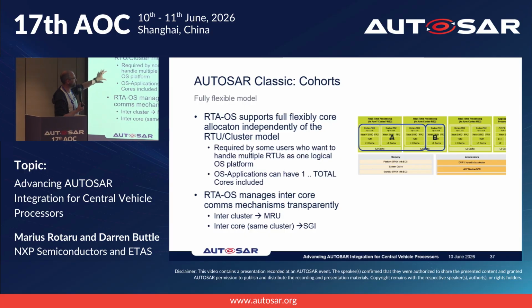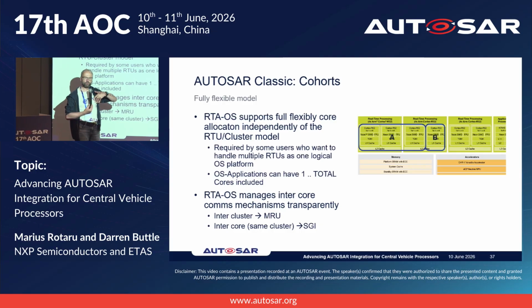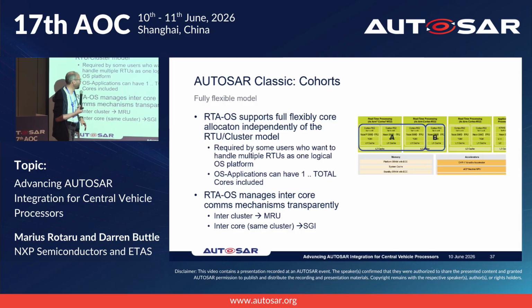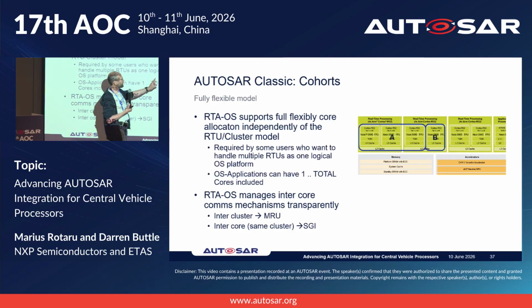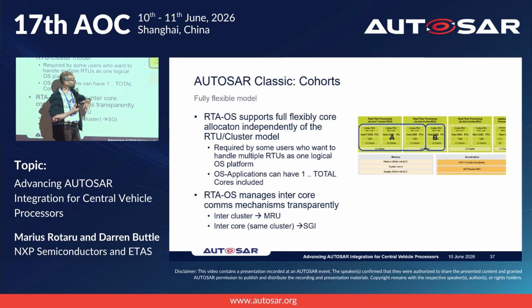So people want to be able to allow multiple RTUs to work as one logical platform. Now, you've got the basics of that in there because you've got the physical core mapping. So that was then essentially extended to allow OS applications to have anywhere between 1 to the total number of cores included. So you can exactly set this up in exactly the same way that you do that obvious model. You can also start taking physical cores from other places and adding them into your virtual cohort that we're now creating on top of the physical cohort model.